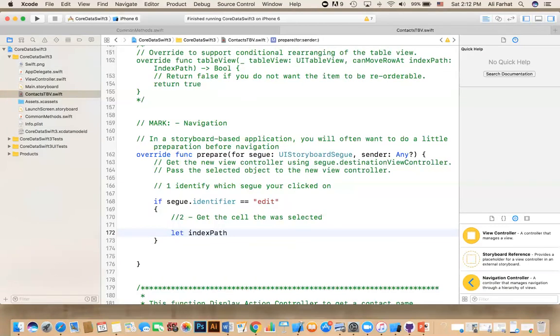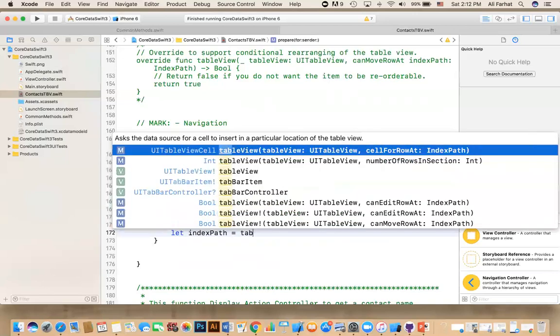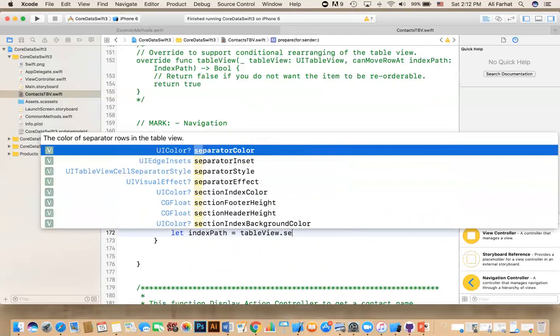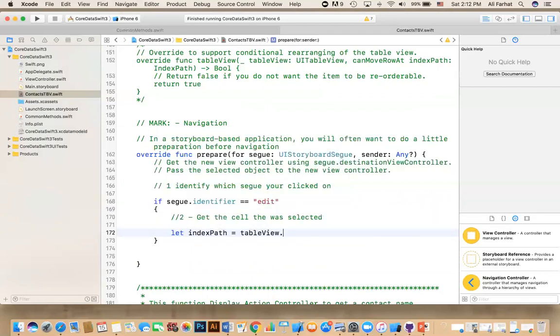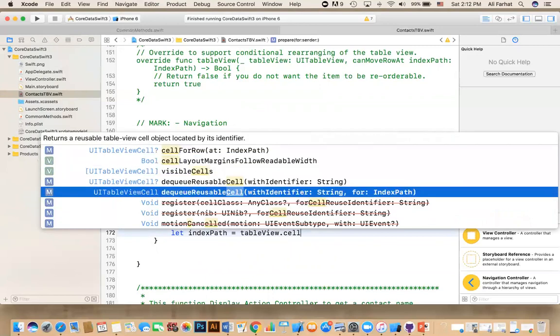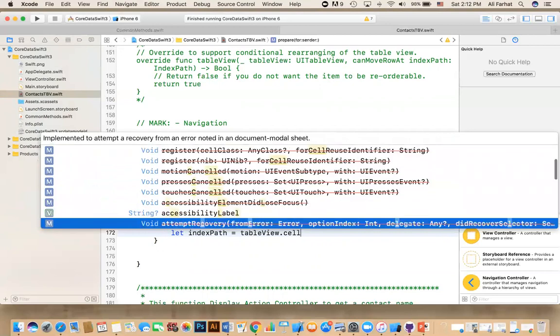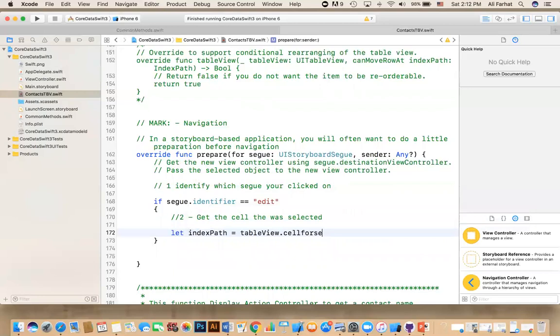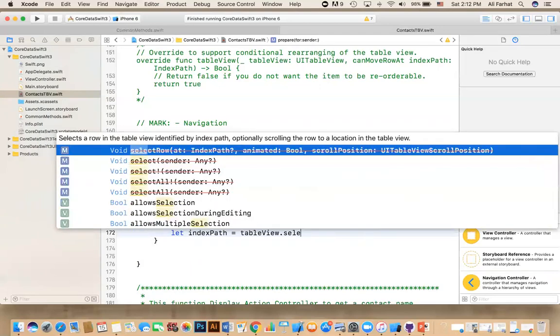Equal to table view dot, there's a selected cell for selected index. I think it's cell for selected row. Or is that one of the options here? For selected? No. Oh gosh, here. Selected.